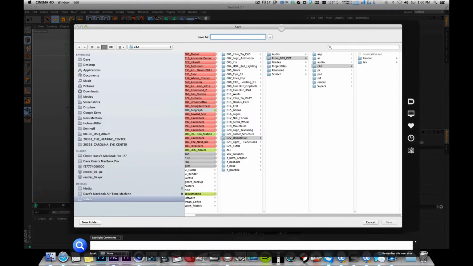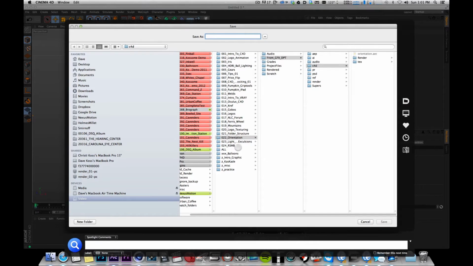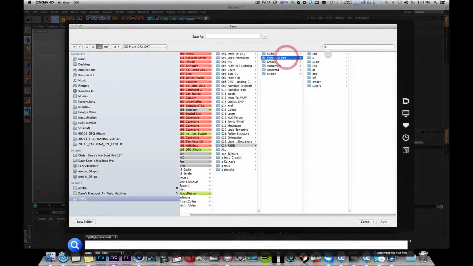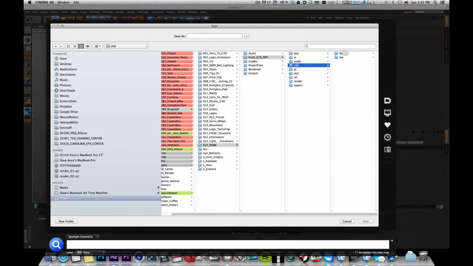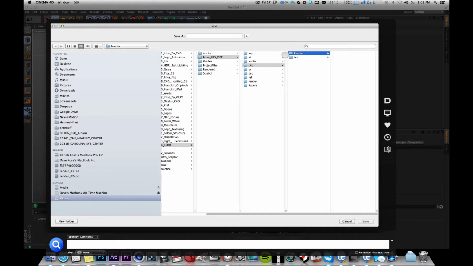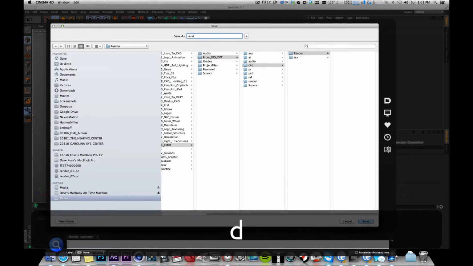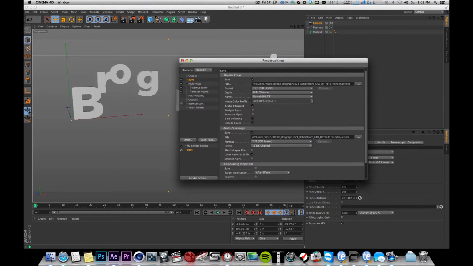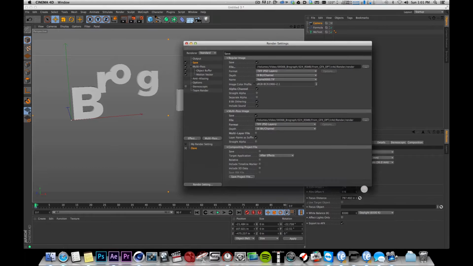If you've watched my folder structure tutorials before, you'll see that I always put everything in the exact same spot for every project. Cinema 4D, render folder, and it's going to be called render. I'm going to copy that and paste it down here to my multipass image, so we have the same path for everything.